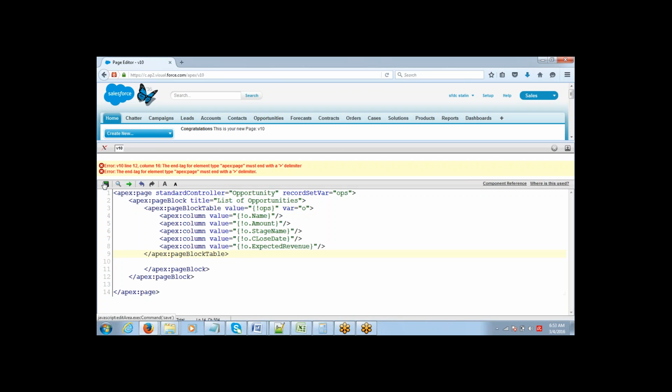What is the problem now? Two times apex page block you have handed. There were two terminations of page block.